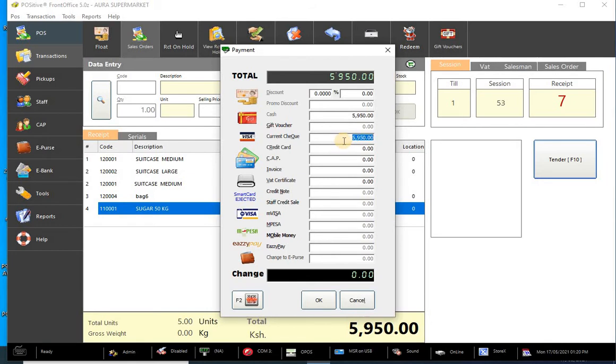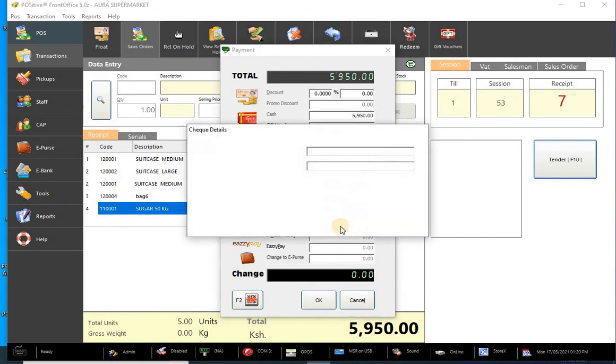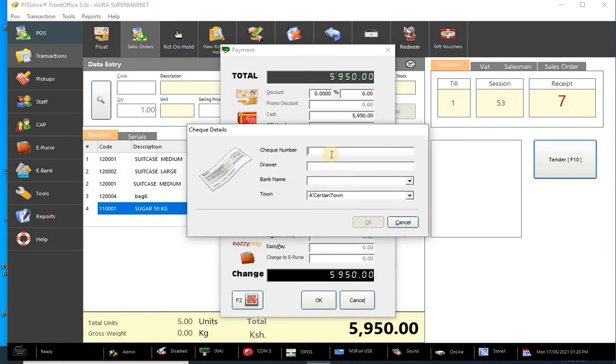Okay, so if you say check and then enter, you can say check there, and then let's say enter. That is just in a nutshell to show you the different transactions that are taking place. Now, mostly if it is M-Pesa, you can select M-Pesa there. Okay, now this is check.